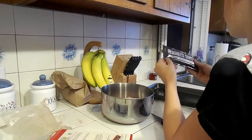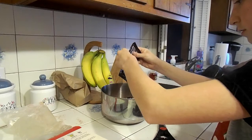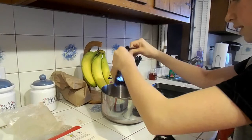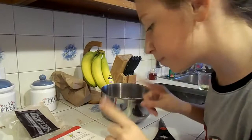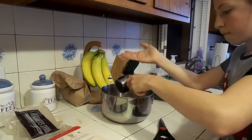Next, add the Hershey's syrup. Mom, look — they gave you Hershey's syrup! Do I put all of it? Yes. Alright. So next you add the Hershey's syrup. Usually this isn't going to be in every single packet. Next, it says half a cup of vegetable oil — just pour that in.